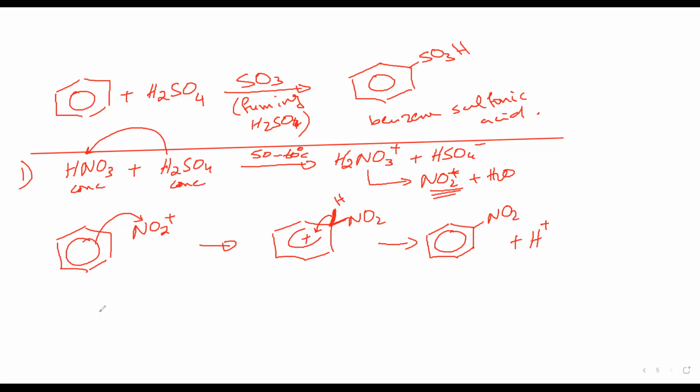And then the last step is that the hydrogen ion reacts with the HSO4 minus, where the sulfuric acid was acting as a catalyst, and it will return back into H2SO4 once more. And of course, we have water as well from the beginning. So this is the first reaction that takes place. And all the reactions will proceed by the same method, but the only difference will be the first step only.